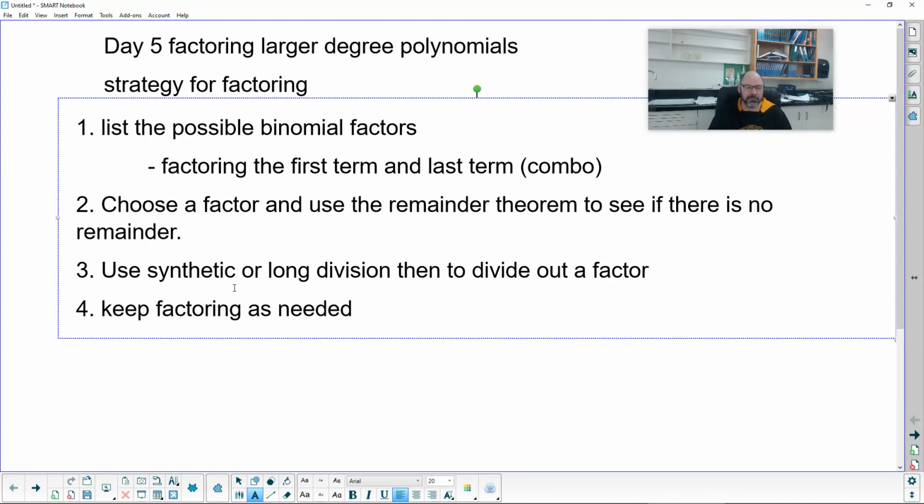Okay, so it's a pretty short process in terms of what you're going to do, but it can be very long depending on how many times you have to guess and check a factor, and how many times you have to divide something up. If we have an x to the third or an x to the fourth, we can expect as many as 3 factors for the one with 3 and 4 for the one with the 4. So we can always keep that in the back of our mind. We're probably going to spend at least a couple days on this in math.